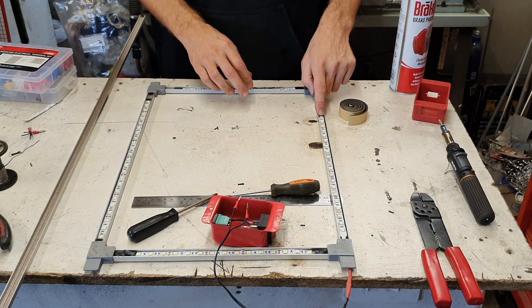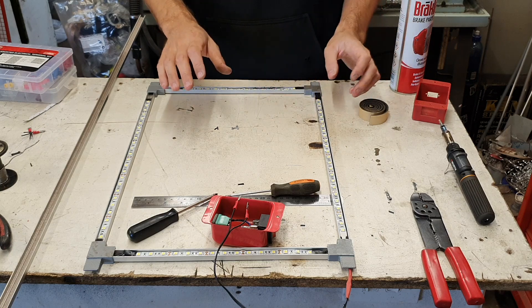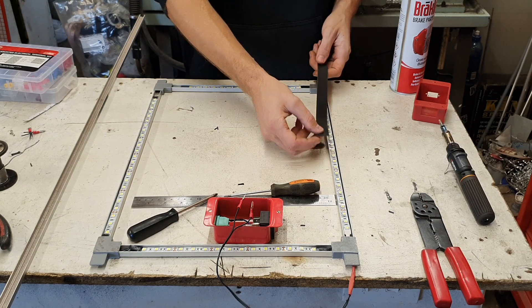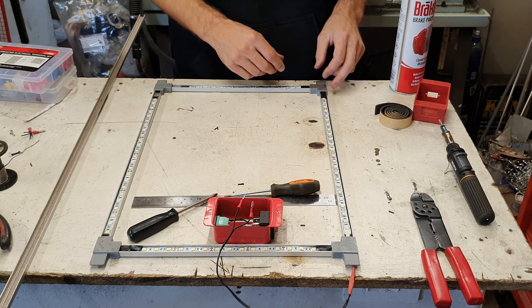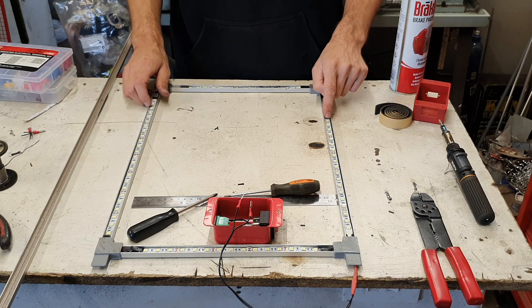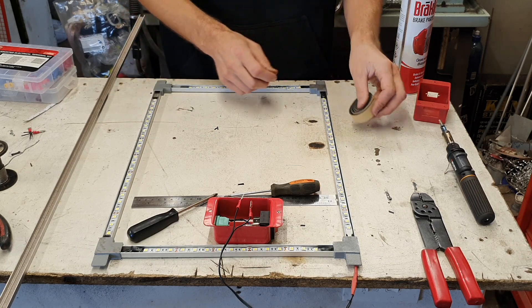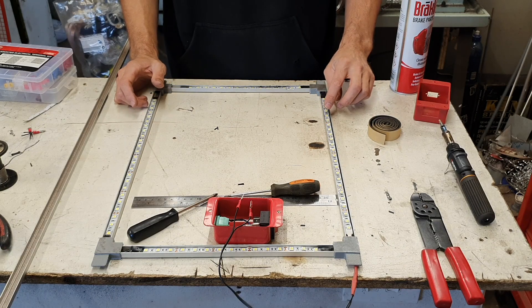You want to keep the lights quite close to the glass. If they're too deep in the channel it'll cut the field of view and you can end up with dark patches inside the cabinet. What I did was cut foam tape to the right width and stick that in first, then the LED strip goes on top of that — most LED strips have a sticky backing tape already. The foam tape brings the light closer to the glass to increase the field of view and also helps it stick better, since the adhesive on these strips isn't very strong and tends to peel off quickly on its own.